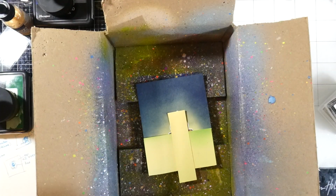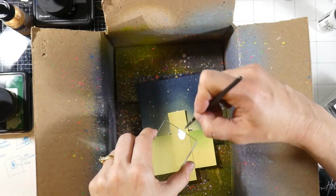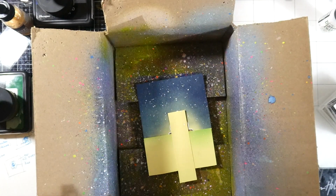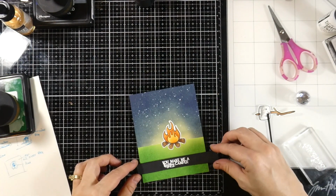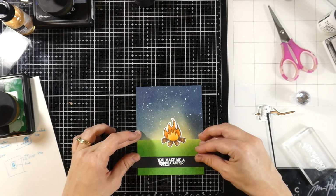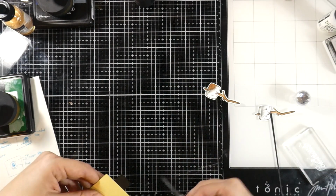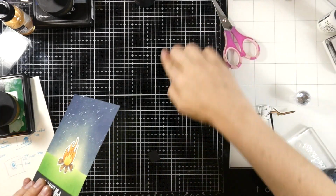So here is where I'm just using some makeshift masks, and I'm going to put a little bit of picket fences distress paint onto an acrylic block and then splatter that all over that background to make some stars. That will take a minute to dry, so I'm going to set that off to the side to dry. And while I'm doing that, I did get my sentiment ready the same way I had in the past. And this is a little bit bigger than my card base, which is fine, so it'll give me some leeway to be able to make sure that that sentiment is fairly centered. And then I can just flip that over and trim off the excess. And I just did that onto some Raven cardstock.